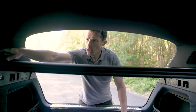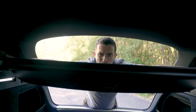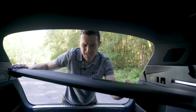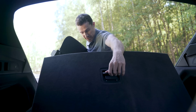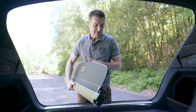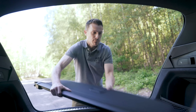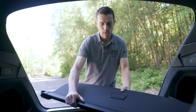The low cover is really annoying to remove because you have to pull that in and that in at the same time in order to release it. It's almost like doing some kind of weird new exercise at the gym. And then when you think, oh no, I'm going to store it under the false floor, you realise that there's absolutely no place under there to do that, so you just have to leave it there. Now I would normally just chuck that because it'd make me mad, but I've changed my ways.